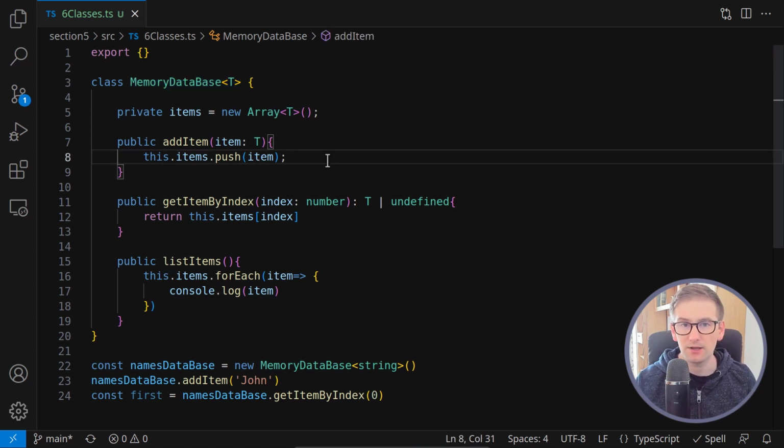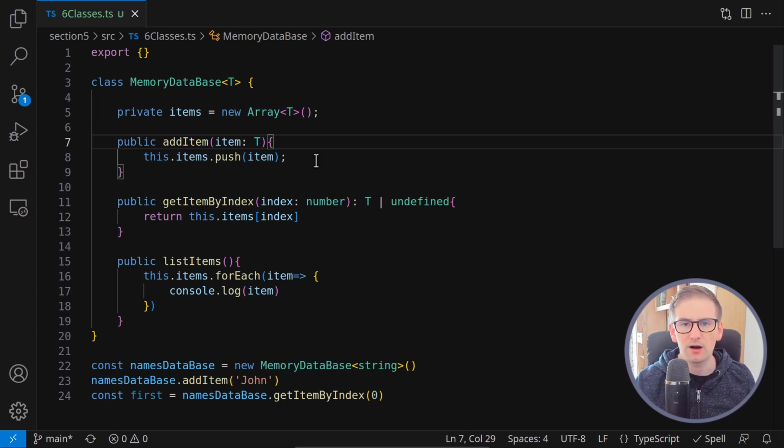For example, here we have a class called MemoryDatabase which can handle any type of arguments of type T. This is just instantiating a simple array of type T, and then we can make simple operations based on that array.